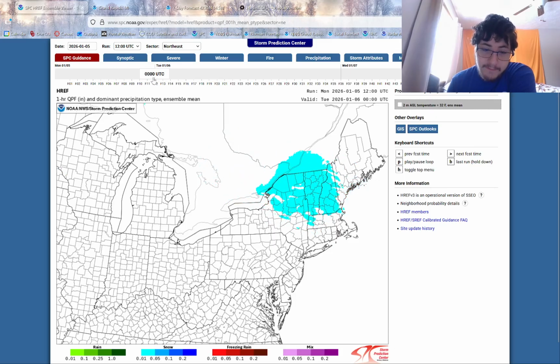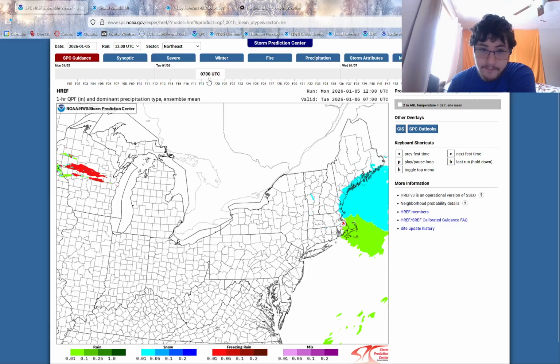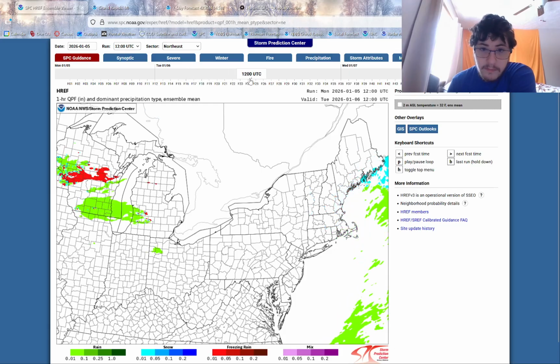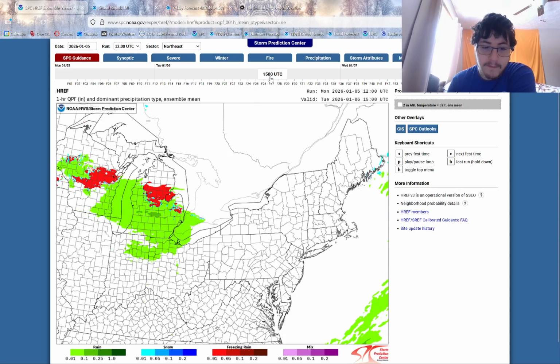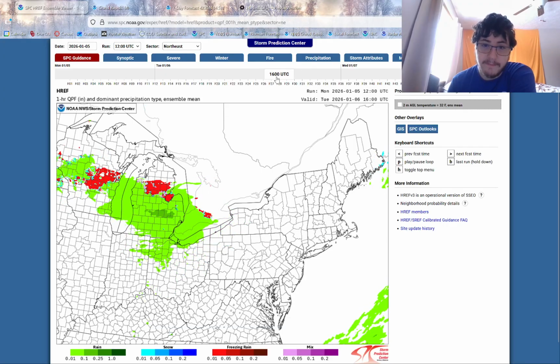Nothing really through this afternoon and into tomorrow morning, or early tomorrow morning, I should say, like overnight, like 2, 3 a.m. But as we head into the part of the morning where you may be waking up for your early morning commute around 7 a.m., we do see some precipitation start to move into the area. It looks mainly like rain, although it does look like there is a little bit of freezing rain that might be mixed in. But for the most part, it does just look like rain.